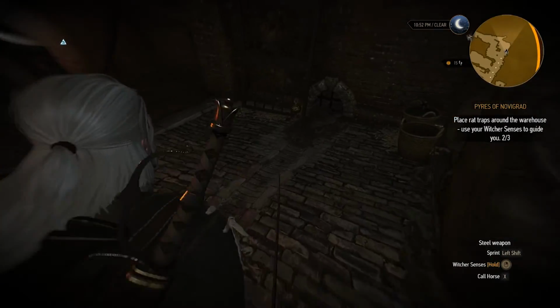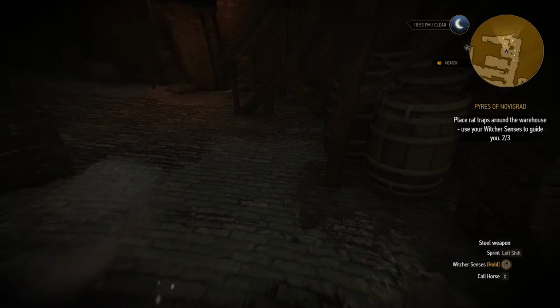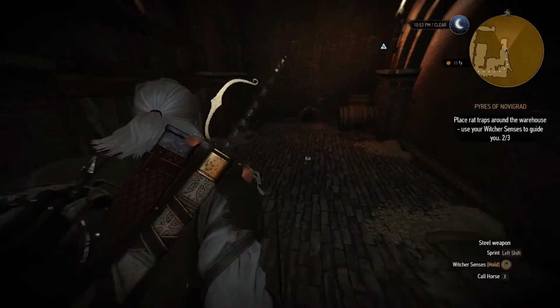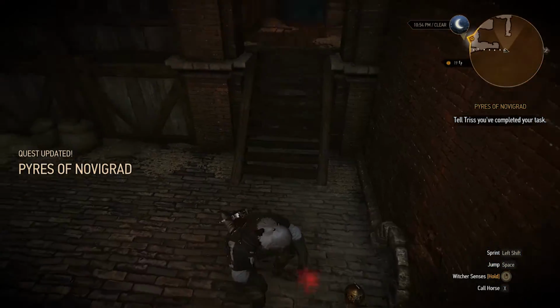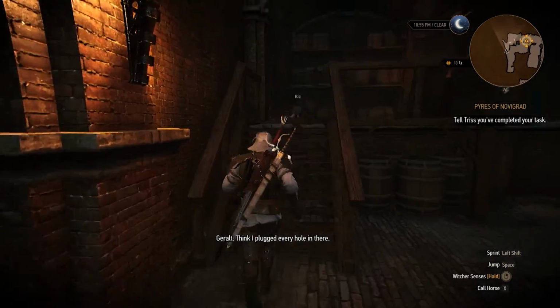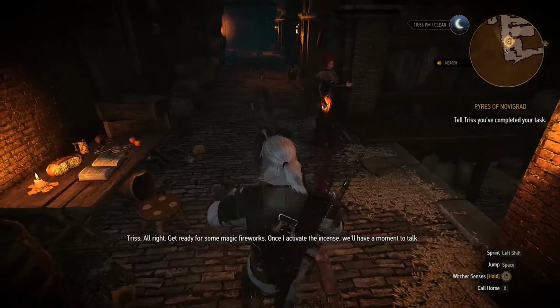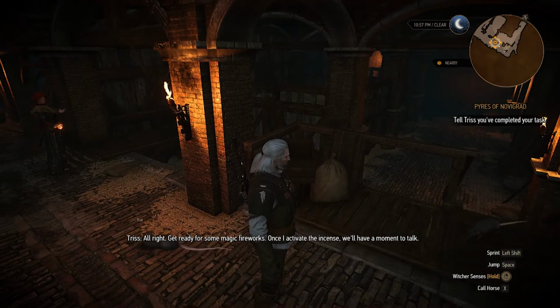Okay, so we found two. Aha. Walk straight past that one. Think I plugged every hole in there. All right. Get ready for some magic fireworks. Once I activate the incense, we'll have a moment to talk.